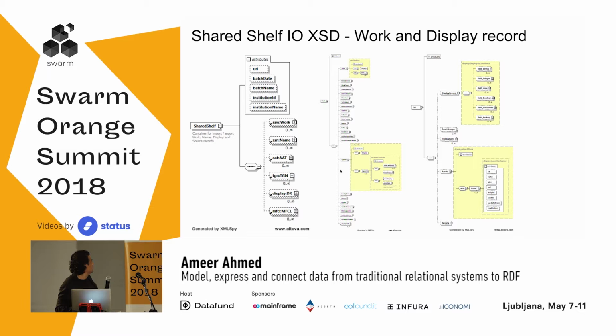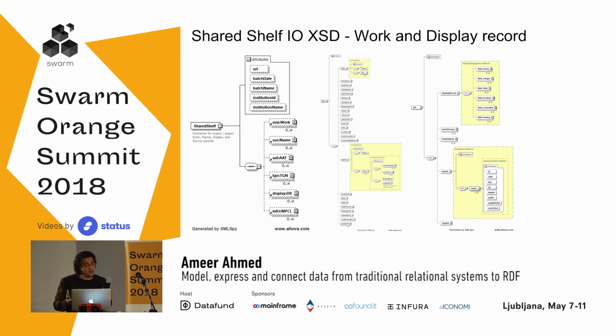This is a quick review of what the XSD is. Over here in the middle, we have a work record. Again, this is how they catalog objects of art. So this is your container model, and this is your display record. The example here being if you have a cathedral or the Eiffel Tower, that would be your work, and then the various views of that building or object will be your display record. So this is fixed. This is somewhat flexible, meaning we allow you to model it any way you want. So in this scenario, there's a part-whole relationship between these two.